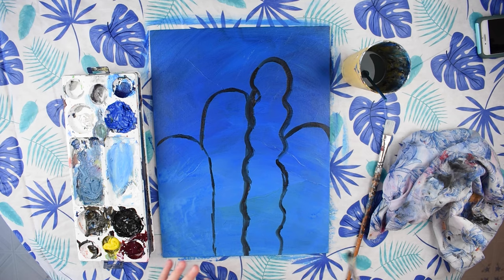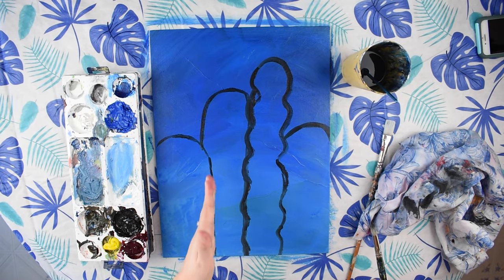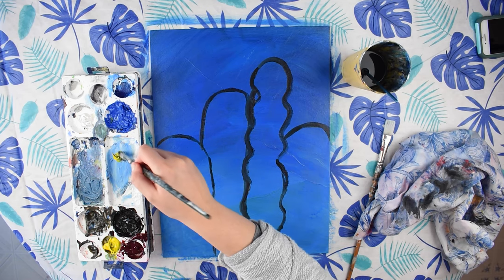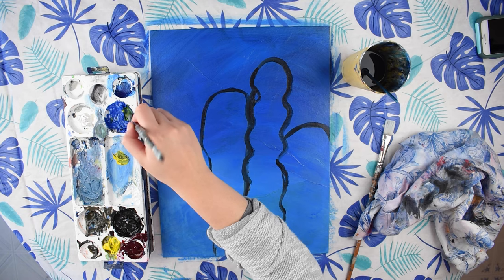All right, so now that you have the basic shapes filled in, you can start filling it in with green. So we're gonna keep this left side of our canvas with lighter colors and the other right side with darker shades of green. So to mix our green, I'm using some cadmium yellow and some cobalt blue.